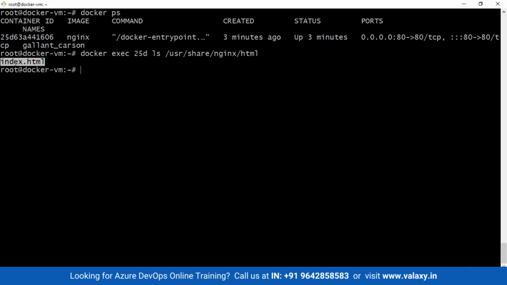Did we add or create anything? No. This is getting mapped because I have the volume mapping done, and I have this file on my local machine over here. Do you see this index.html? If I delete this file, the file will be removed from your Nginx also.